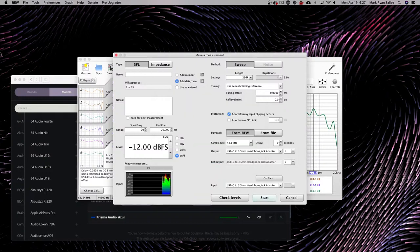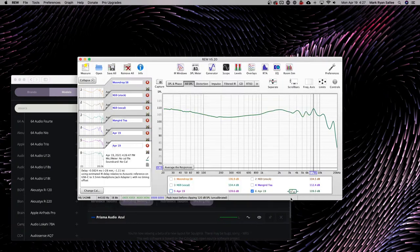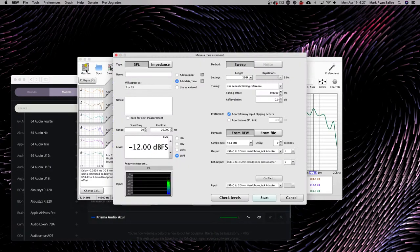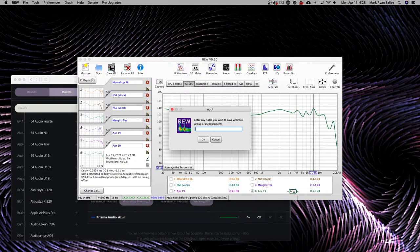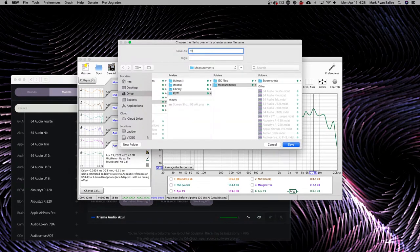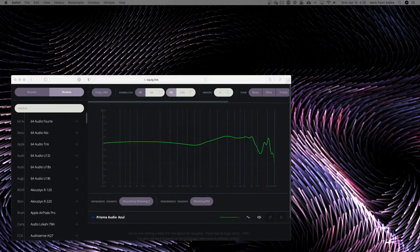Excessive clipping, what did I do? Might not have set my volume correct. Let's try that again. I'm a professional. Not sure what's going on. Let's cancel that, punch out here, restart, let's go. I'm getting kind of a lot of, what is it doing? Rue, you're on drugs, bro. Let me go ahead and save all these measurements real quick. Quit out of Rue and restart this thing. You know, the old IT heat trick.